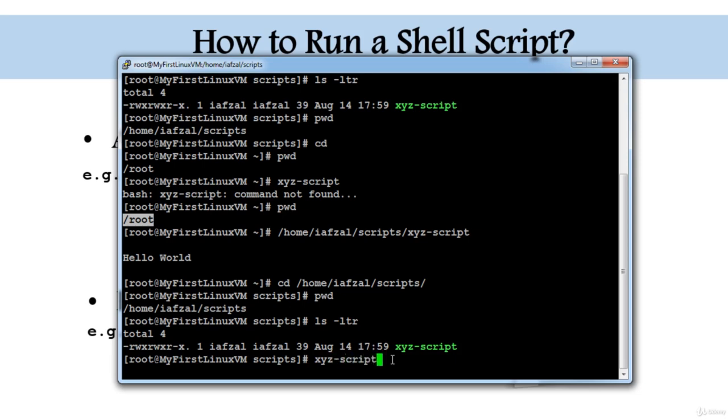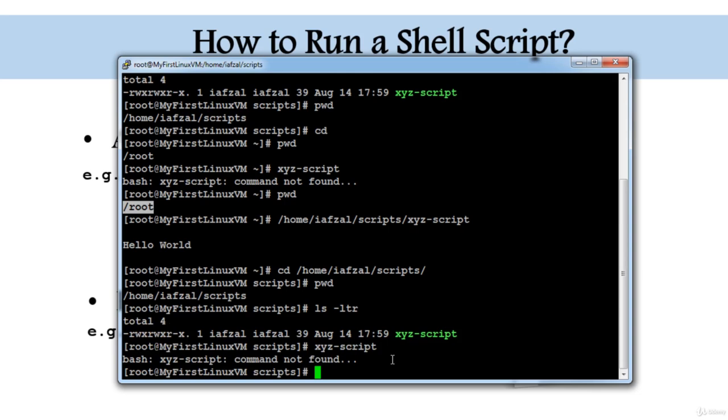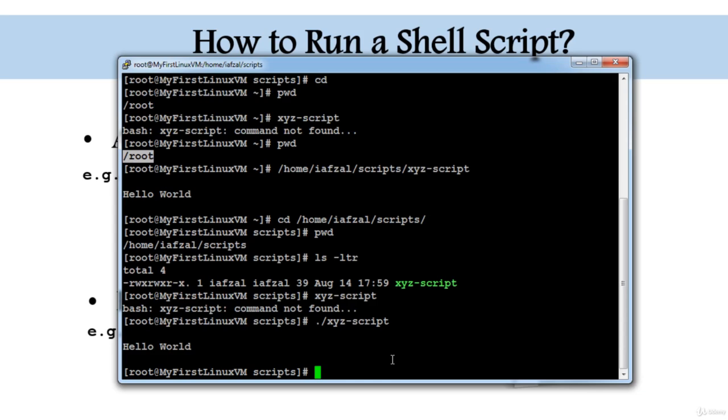Now when you run the script, just the name, and hit enter, it still cannot find it. Why? Because when you are inside of a directory, you will always have to specify that you want to run the script within this same directory, and that is the relative path. And to do that, you have to specify dot slash and then the name of the script. You could hit tab, it will autocomplete. So now you hit enter and you'll see it ran. So keep that in mind. There are two ways you could run the script, one through absolute path and one through the relative path.